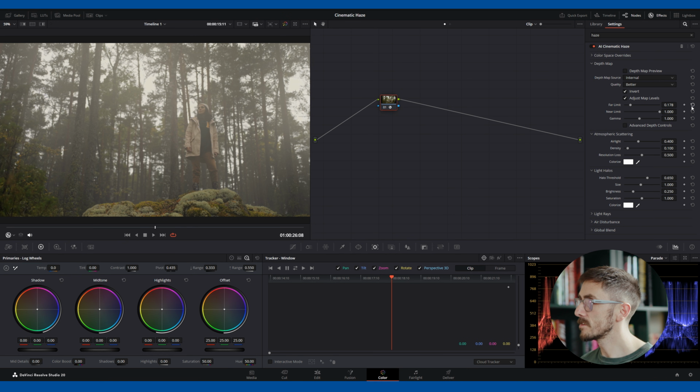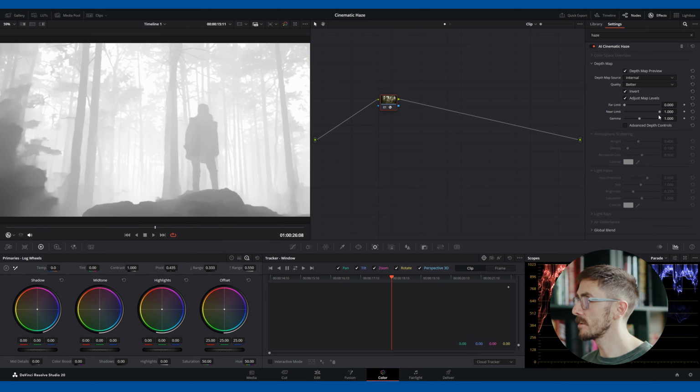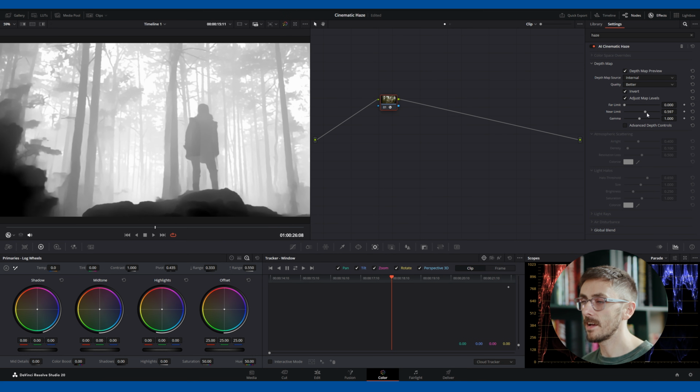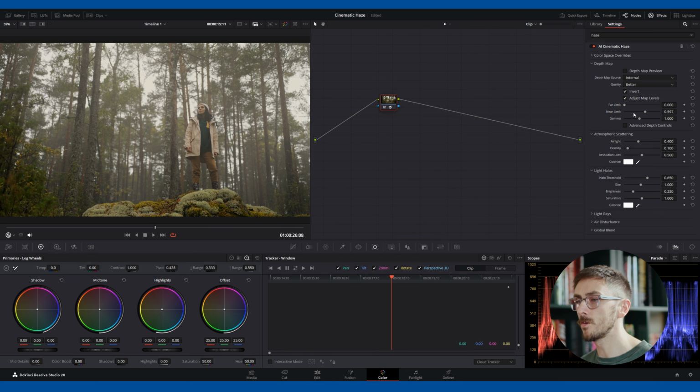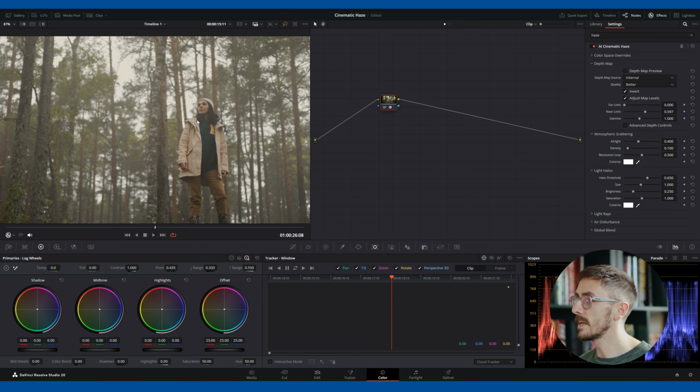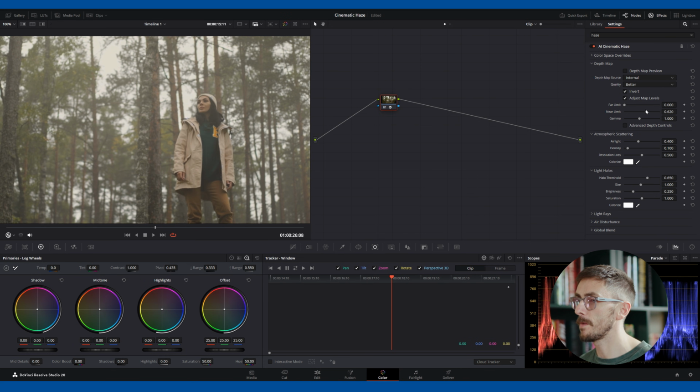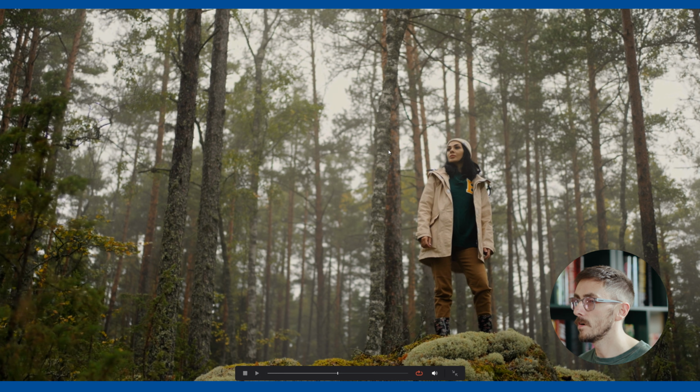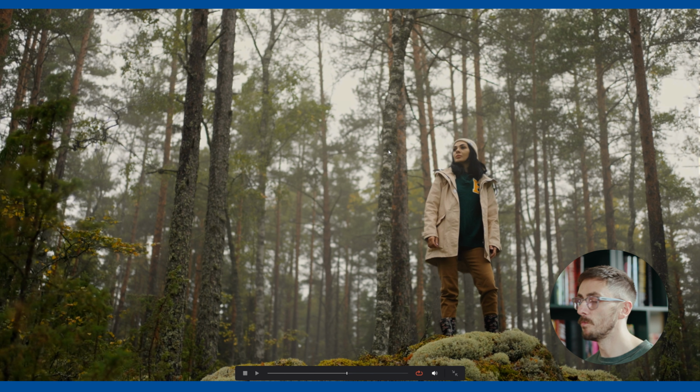So we don't necessarily want to adjust the far limit, but let's say that we want to bring our character more into the scene, then we can adjust the near limit. So let's turn this back on, and I'm going to start reducing the near limit. And we can see, as I just noted, objects closer to the camera start to appear black. So we're telling Resolve now that you've got this a little bit wrong, and in fact we need the near limit to start over here. And if I turn off the depth map preview, it's quite a tongue twister, we can see that our character, in comparison to switching it back on, is displaying a lot more contrast at the moment and is more visible.